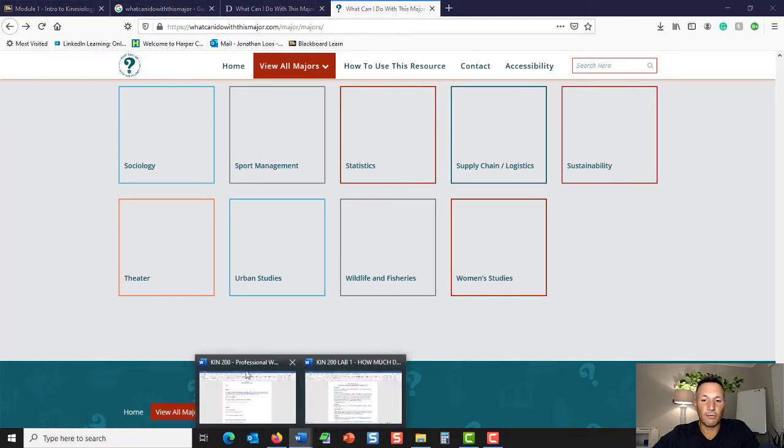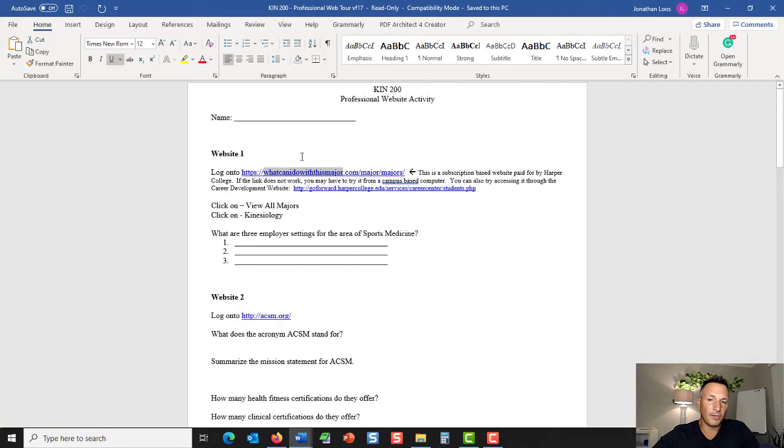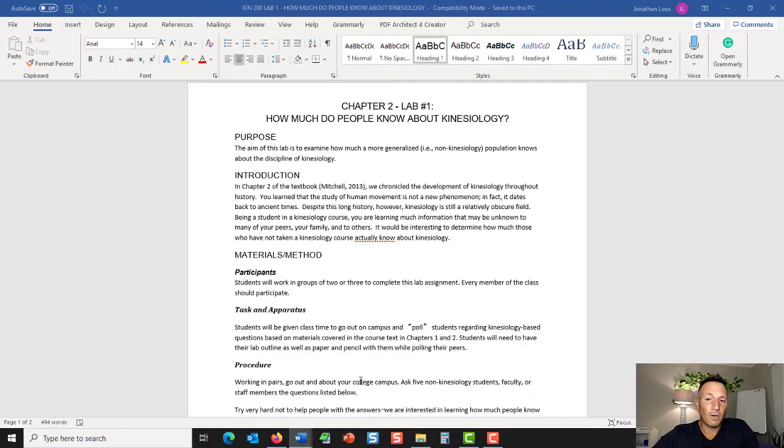So that's this document here through the professional web tour. So that's the first assignment that you're going to be working on. Again, there's no deadline for this just in terms of the module, but you can work with this as you want. You can bang this out in 10 minutes, or for whatever reason, this is the one assignment that students tend to put off towards the end. I don't know why. It seems like the easiest one. This one is a little bit more involved.